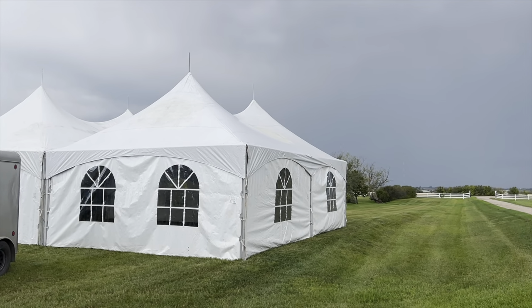Now remember, tent is a gateway item. With every one of these tent rentals, there were probably walls, gutters, tables, chairs, speakers, linens, deliveries, patio heaters, bistro lights, you name it, on the order. So each one of these was an event in itself. This is just the bare bones pricing of the tents going out, so you can grasp how my company is doing and then compare my numbers to yours and see if it makes sense.